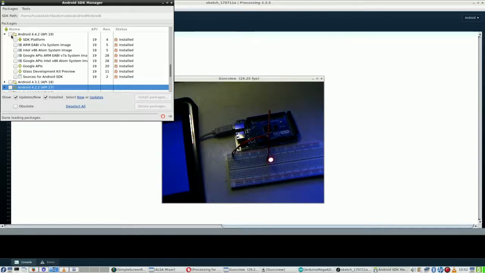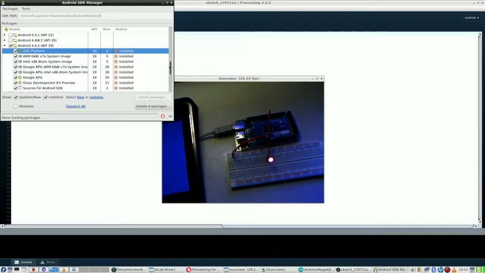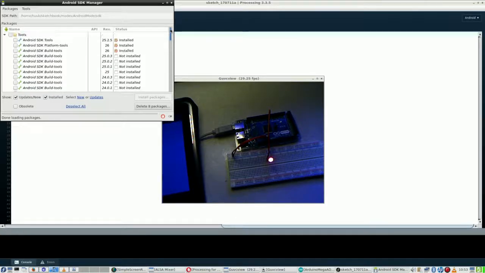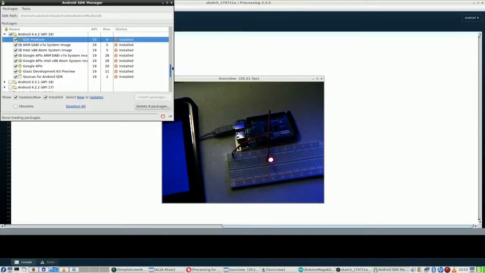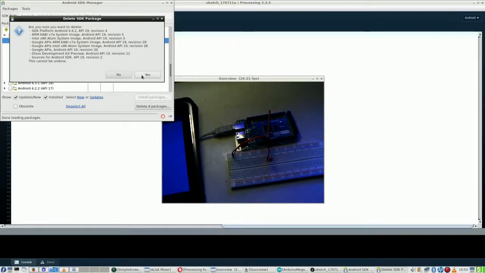In the meantime, I am going to delete 8 packages, and everything else is deselected. Let me be sure of that. Yes. Delete.